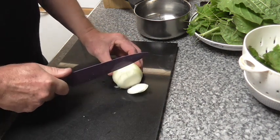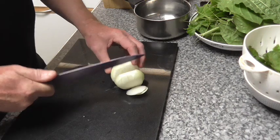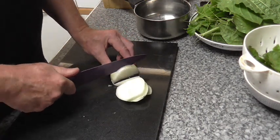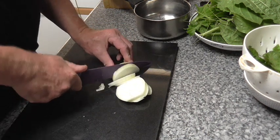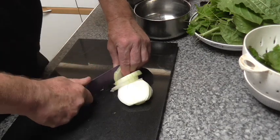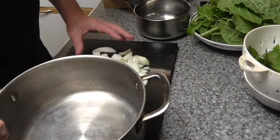I get through tons of them. Eat lots of them in the spring. You can use the leaves. The bulbs aren't much cop at that point. Once the leaves come out, the bulbs go a bit soft and shrink in some cases, and then when the leaves fade, the bulbs plump up again. I'll pop all these in here.